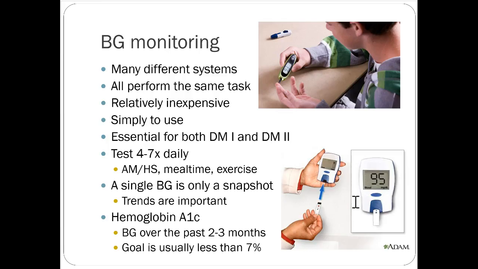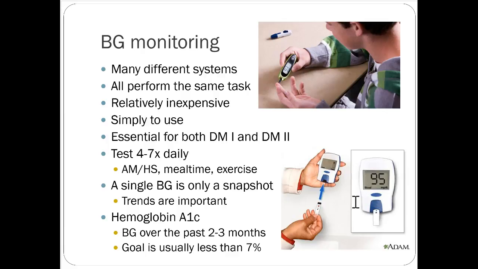All right, blood glucose monitoring is a critical part of diabetes management. And there's a lot of monitoring systems available. I just want to touch base on this, even though it's kind of outside my realm of expertise. However, most of the time you're looking at 4 to 7 times a day testing. People are usually doing it with meals and at bedtime. If they're exercising and they're type 1, it's probably important to test before and after, just to make sure that they aren't getting hypoglycemic during those processes of intense exercise.